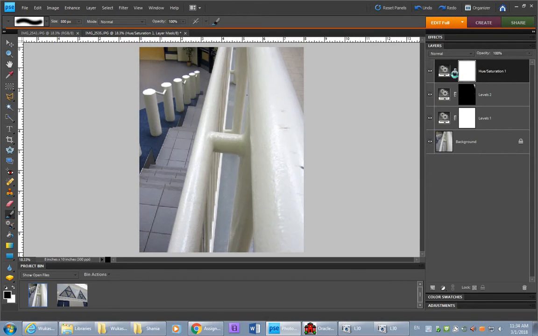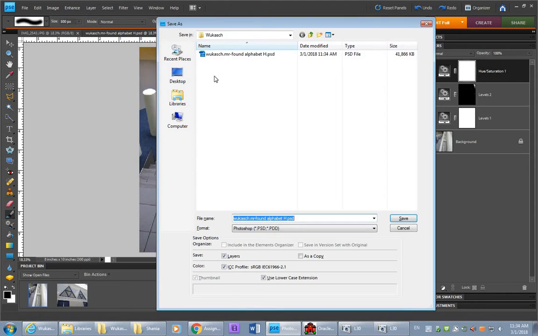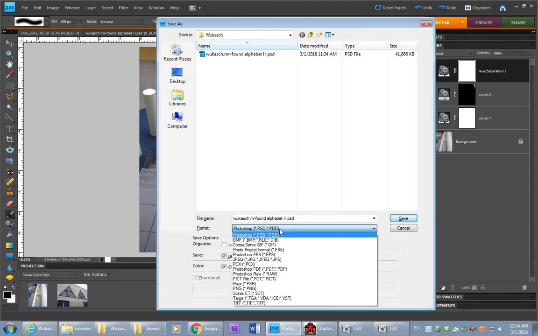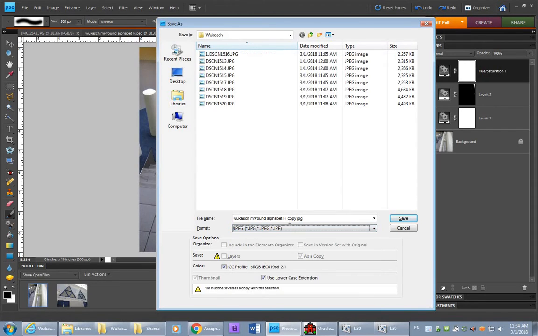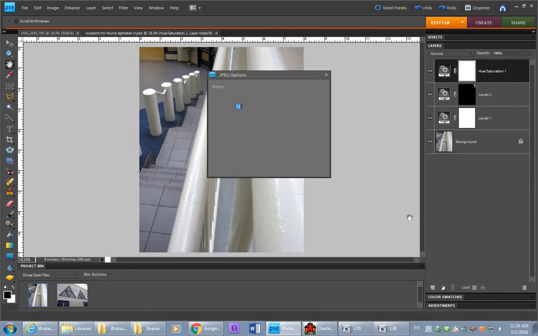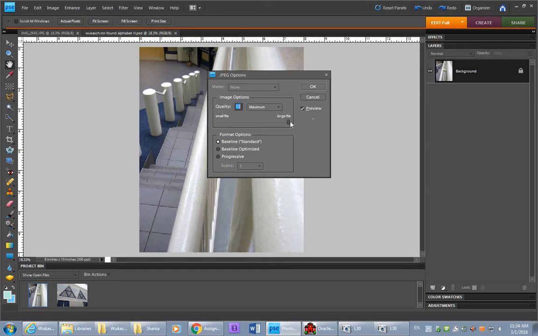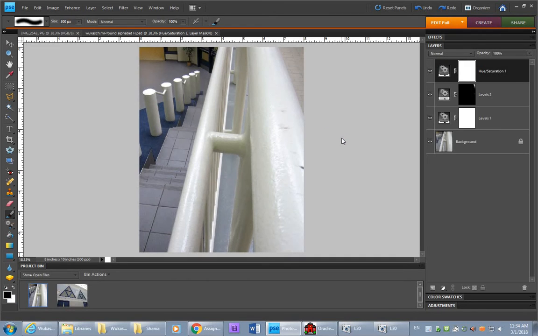Press save. That means you can still modify any of those adjustment layers, and you'll be able to now save as again, Control Shift S, or back up to save as, and to make this easy to transfer and easy to print document, you can save it as a JPEG as well, and that's the way we can get it to our printer. So all you do is change the format. Since you know you're in the right spot, the word copy gets added here, but don't worry about that. It's not a big deal. And then make sure your quality is up to 12 and press OK. So you've got the PSD with enhancement layers, you've got a now printable JPEG, and you've got this beautiful composition. Now, you guys try it.